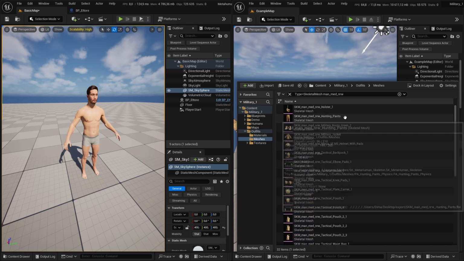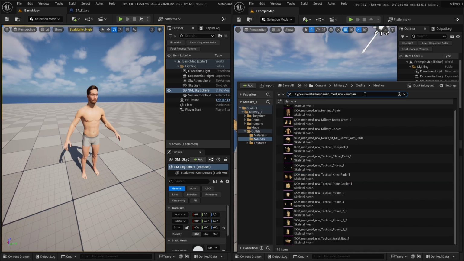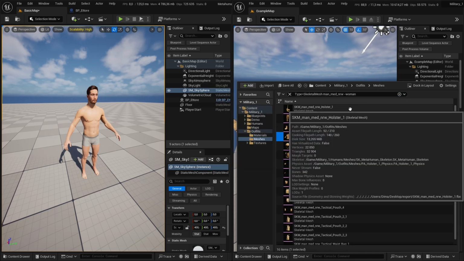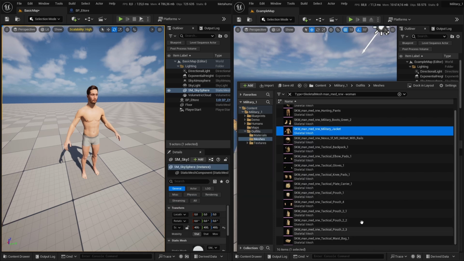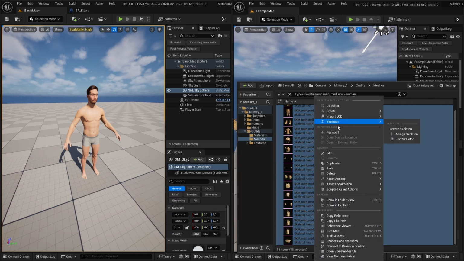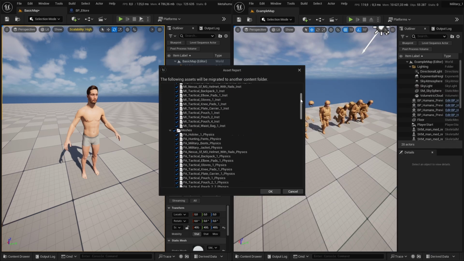You'll notice besides assets for male characters, we also get those for female characters. To narrow down our search, we type in -woman, and finally we get only those that are compatible with our MetaHuman. Let's select all of them and hit Migrate.